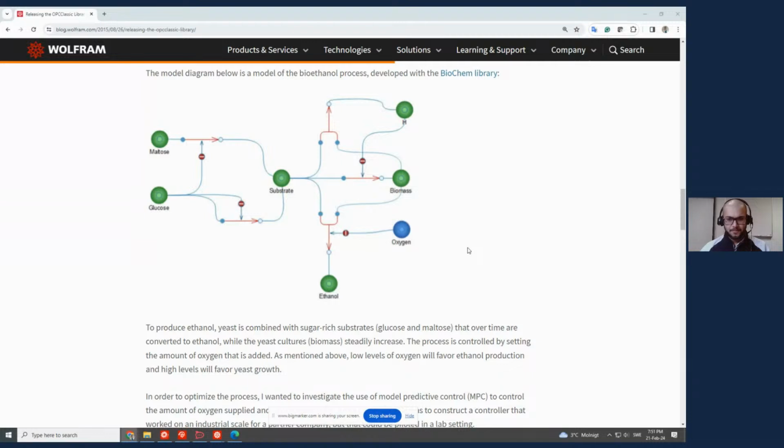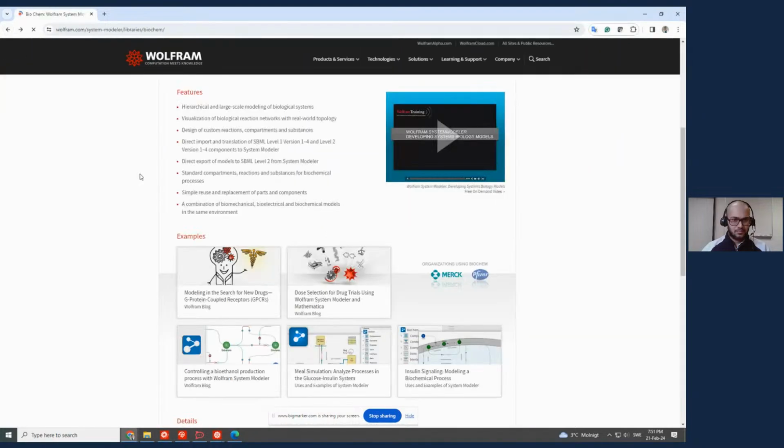In this case, instead, you want to use a similar process, but you want to create ethanol. Then you have to kickstart the process with some oxygen, but then basically shut it down to a minimum, and that way this reaction chain will produce ethanol. So this library is used for those kinds of systems.